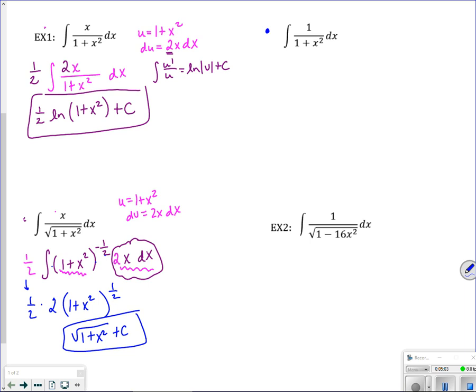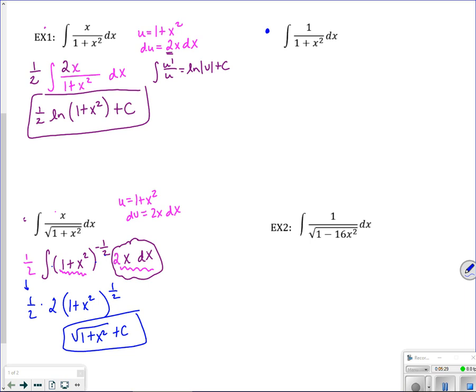In my mind, when I first start this, after you see these, I hope you'll think, oh, it's not a log, because I would have to have an x in the top, which I don't. If you don't have variables right, you can't fix that. So you go, okay, it's not a natural log. It's not a power rule either, because again, I'd have to have an x. So you're kind of out of things to do.